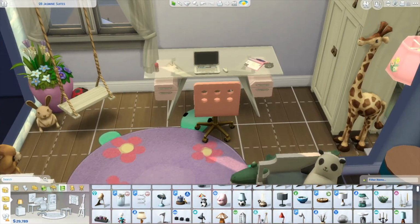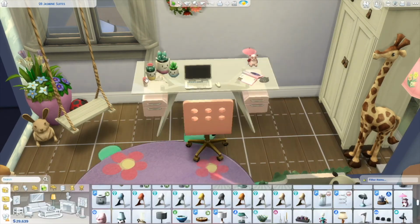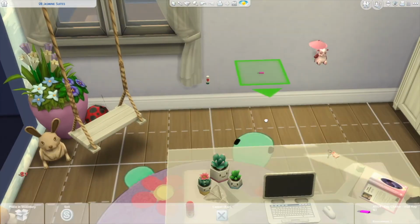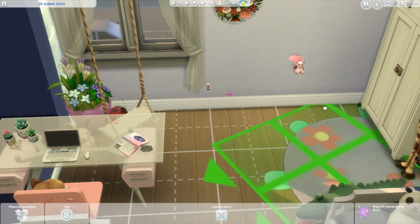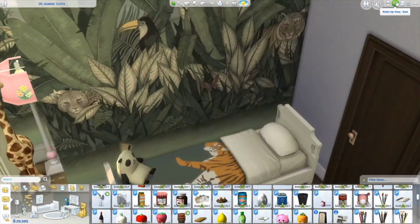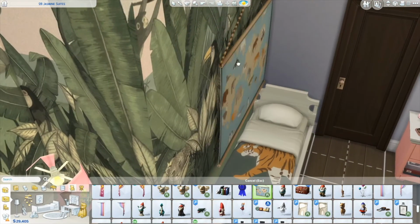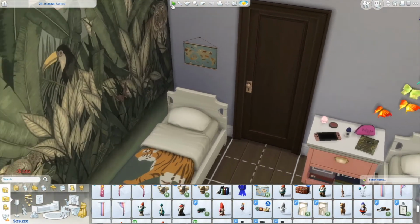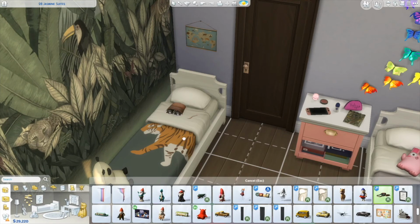So when I mentioned earlier that one of the girls was a really girly girl and the other was a tomboy, if you look on the sides of the rooms, the girl with the panda bear on her bed and stuff is the more tomboy side, and the one with the pink bunny is more the girly side. That's how I wanted them to share a room, because if they were living in their older house they would have had separate rooms, but because the flat's a lot smaller, they've had to share the room.